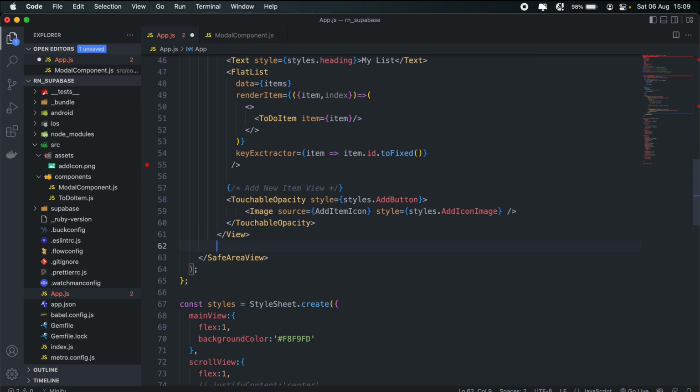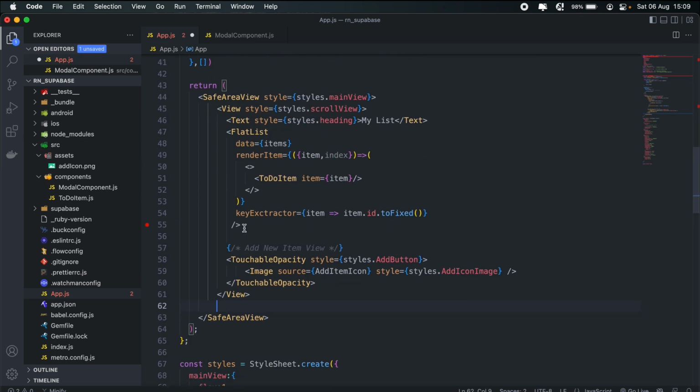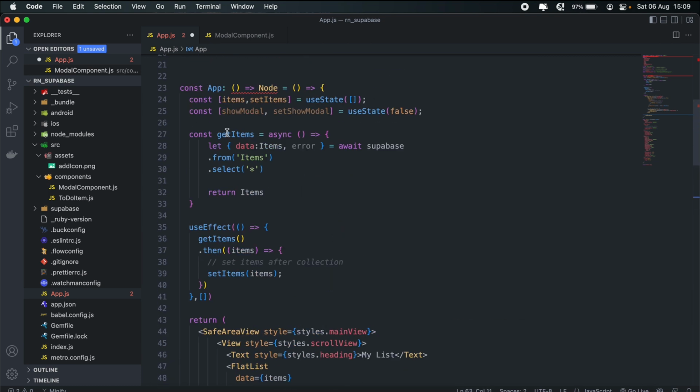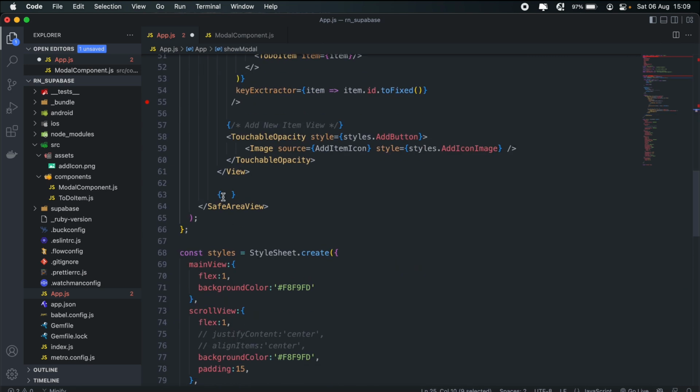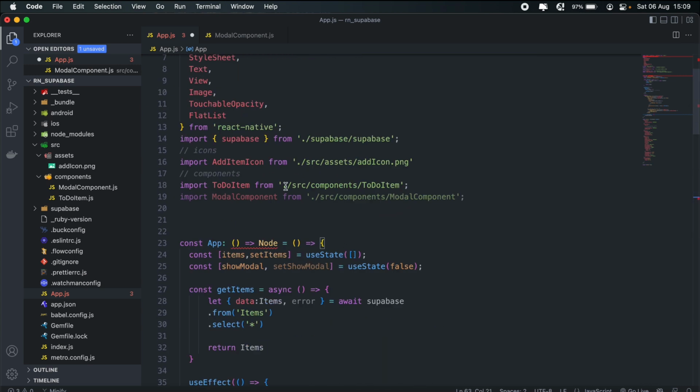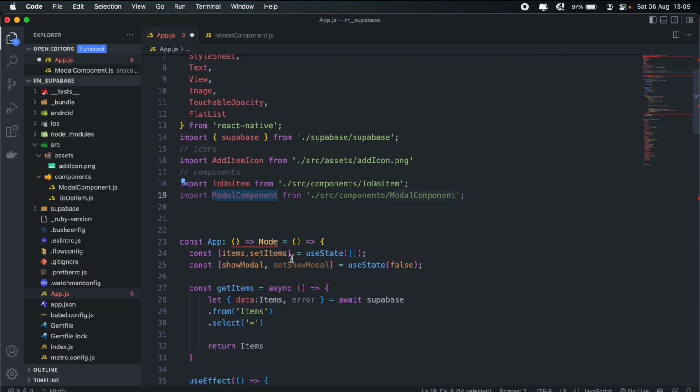And then at the bottom of our content, our safe area, we'll just display our modal depending on whether show modal is set to true or false. So if show modal is true, then we'll display our modal component.